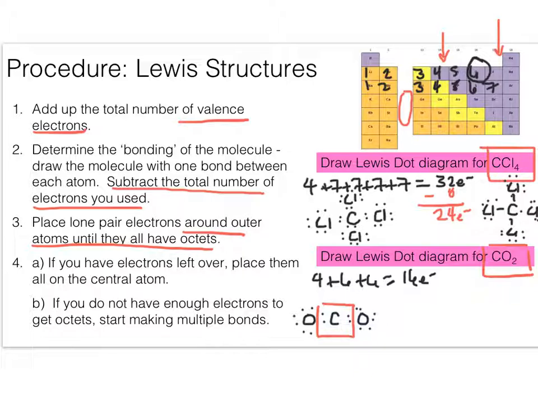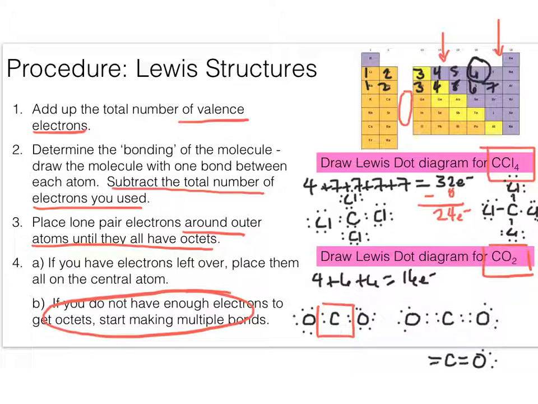So we don't have enough electrons to get our octets, which means that we need to start making multiple bonds. That is the solution to getting a correct structure where all the atoms have an octet and you've used the correct amount of electrons. So let's repeat this process, and what we'll do is put double bonds there, and now we've used 2, 4, 6, 8, so we have 8 electrons remaining. Now we have our octet on carbon because that has 8 shared electrons, and so let's finish the octets. Now that's an octet, and that's an octet, and this is the correct structure of carbon dioxide. Everyone has an octet, and we've used all 16 electrons.